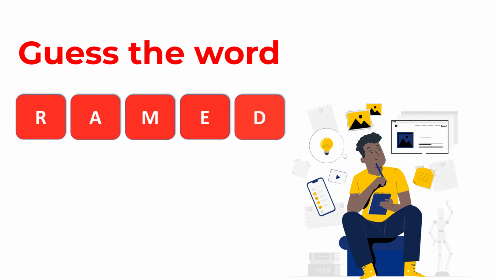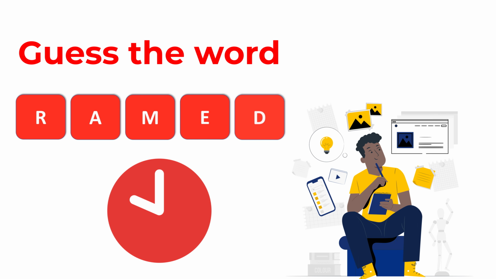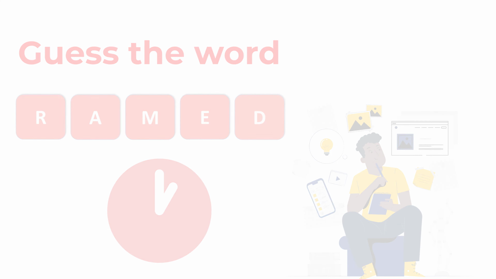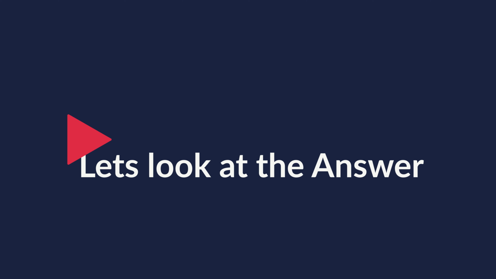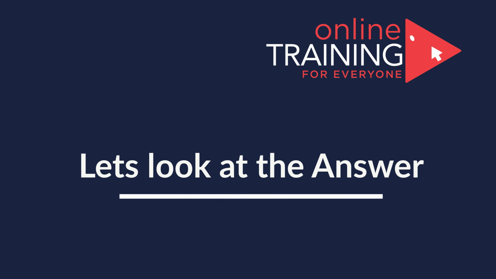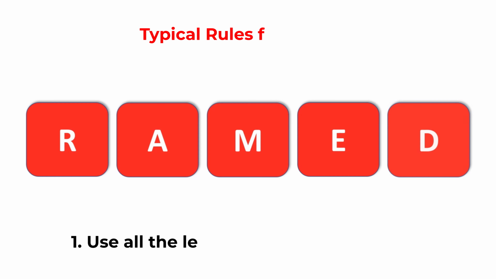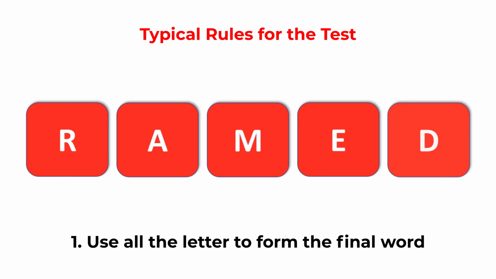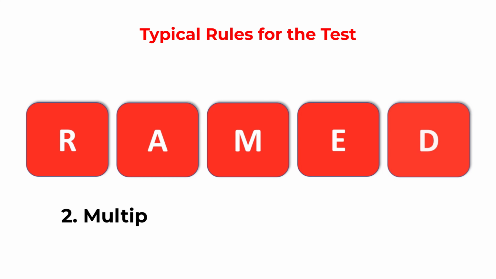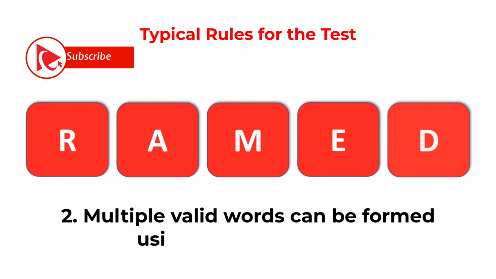If you're trying to practice for the test, you might consider pausing this video and giving yourself a little bit of time to solve this challenge. Every test is different, but typical rules require you to use all 5 letters, and the final word that you form should match the number of letters that you see on the screen. A lot of times, you might be able to form multiple words using the same letters.